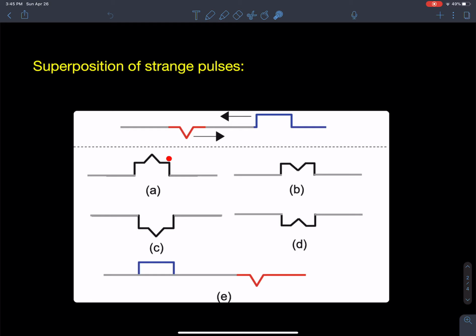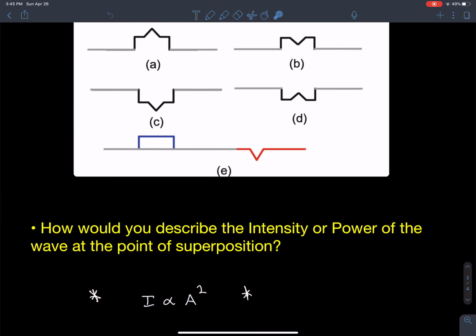Well, it can't be A, because that is negative, and in order for that plus that shape, it would have to be positive. So it can't be A. It can't be C. This is probably the one. So B, because when they combine, it's just going to take a chunk out of that shape. And then after they continue passing, you get that formation.